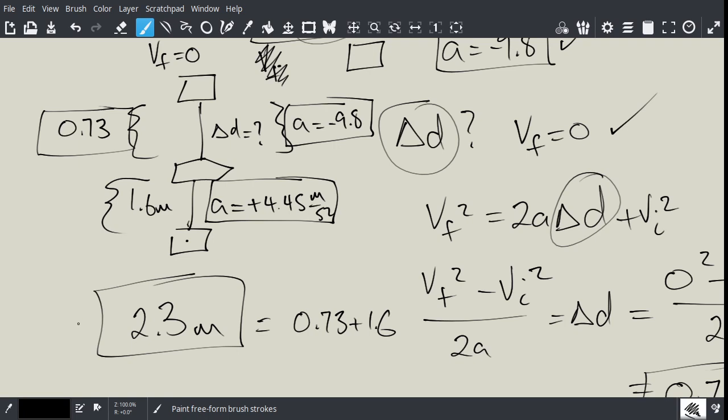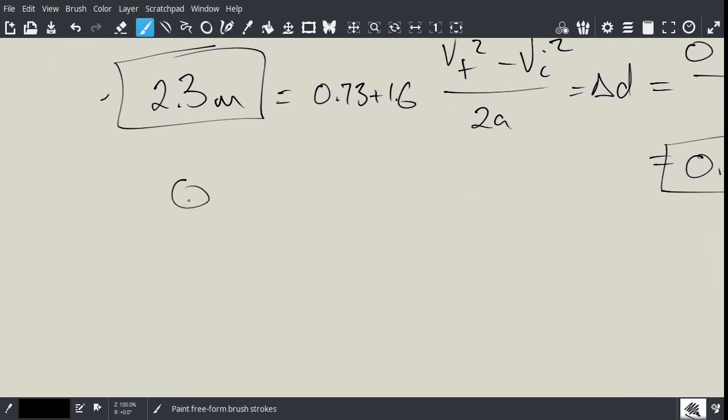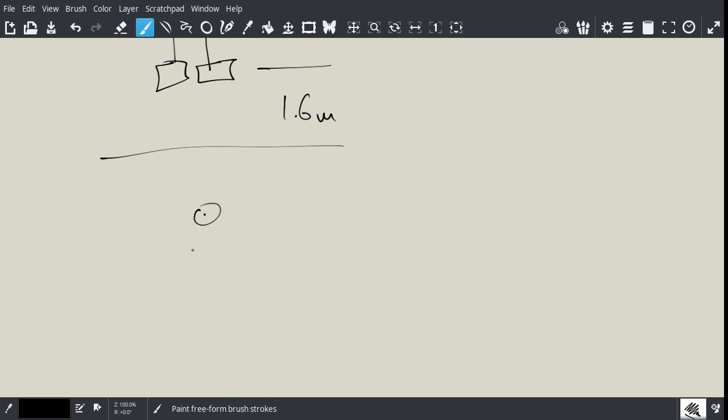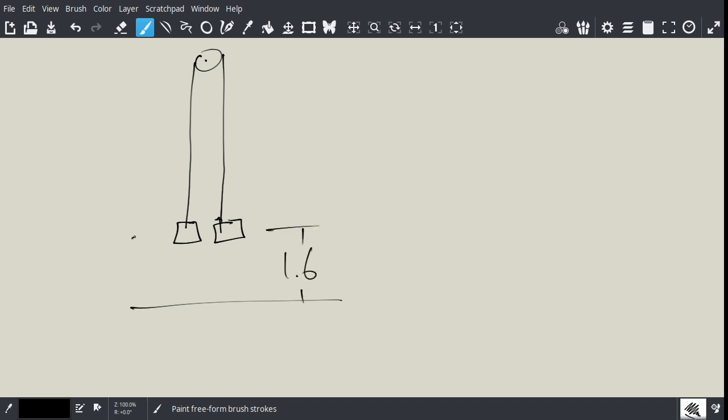There is one gotcha, or something we need to be really careful of here. And that is, once again, I have to draw this diagram again. Where is this 2.3 meters from? So this is how we started out. Here's the ground. This distance is 1.6 meters. Now, remember, maybe I'll draw it again because I'm going to need more space above. So there's the two masses, and then here's the 1.6 meters. Now, therefore, this goes down. This guy goes down. This guy goes up. But for another 1.6, right? And then it was another 0.73 until it gets to the maximum height. So when I added these two up, I got 2.3 meters.